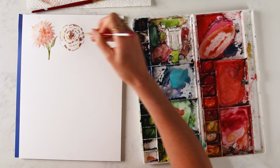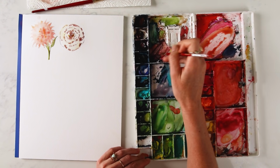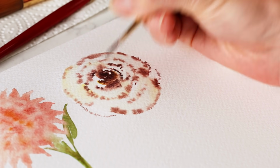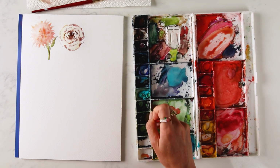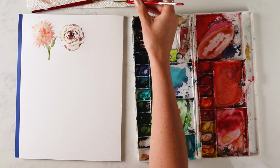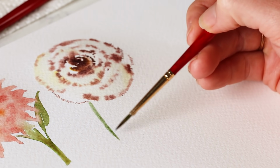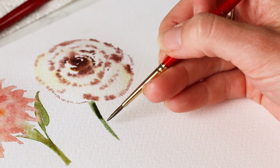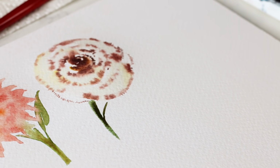And I'll go back in with a darker color for the center before I move on to the next flower and come back for details when it's dry. I just want to darken this a little bit more. I'm gonna use that same green though before I move on for the stem. Little brown, little sap green, little Prussian blue. A lot of water, so it's not too dark. We've got subtle color for our petals. And we just have a leaf going behind that guy.